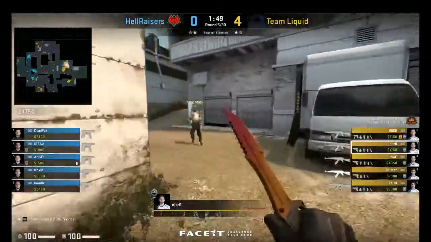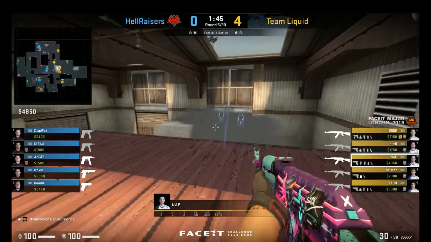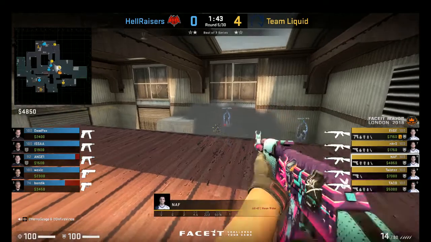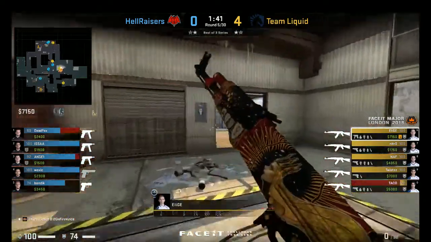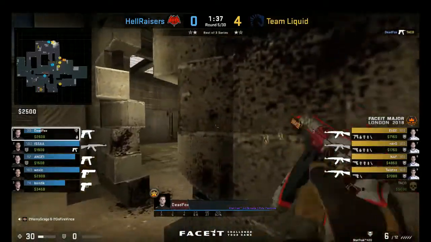3 CZs, a Desert Eagle for Voxic, and Bondic with the P250. Angel spends a little bit more cash with the armor. Normally the ones that work out, the ones you least suspect. That CZ still. There it is. There it is, yeah, absolutely.